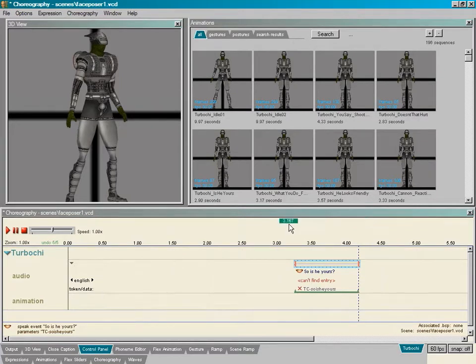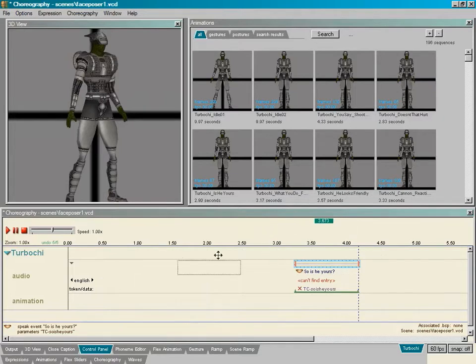So the way to get around this is to right-click in the blank area towards the top there, and then it'll make a green triangle marker. Now when you press play, so is it yours? It starts from the green marker. Also, you can create a second one if you just want to play a select area, like this. So is it... See, it only played that segment. Just right-click again to create a new one. And if you want to get rid of them, just left-click somewhere in the blank area.